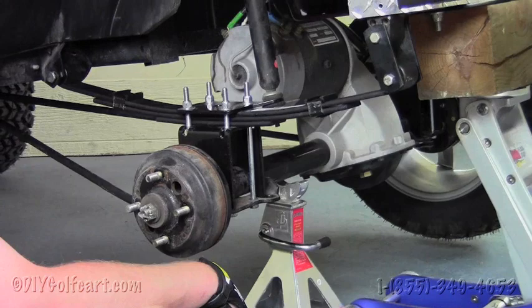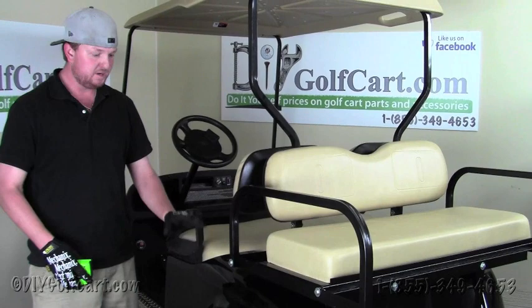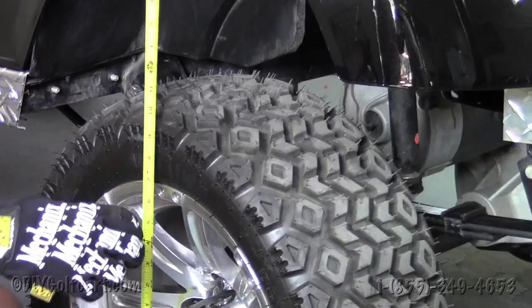Okay, once we've got the rear spring on this side of the cart, I'm just going to give you a little demonstration of the ride height when you do add a heavy duty rear spring, because these are definitely needed whenever you put a rear seat or any type of cargo box on your golf cart. So what we've got here from the ground, we're looking at about 31 inches exactly is where this body is riding right now. And we're gonna walk over to the other side, which I haven't installed the rear spring on yet.